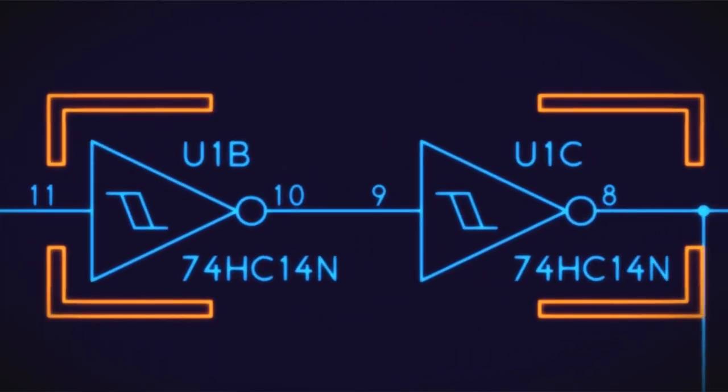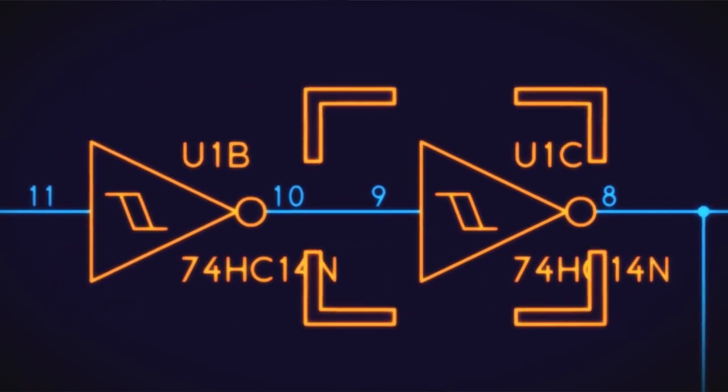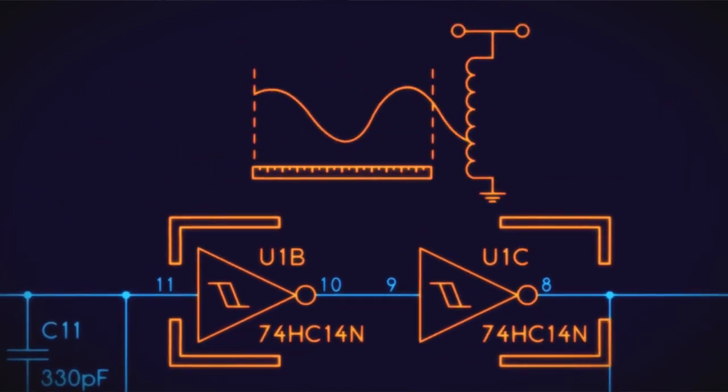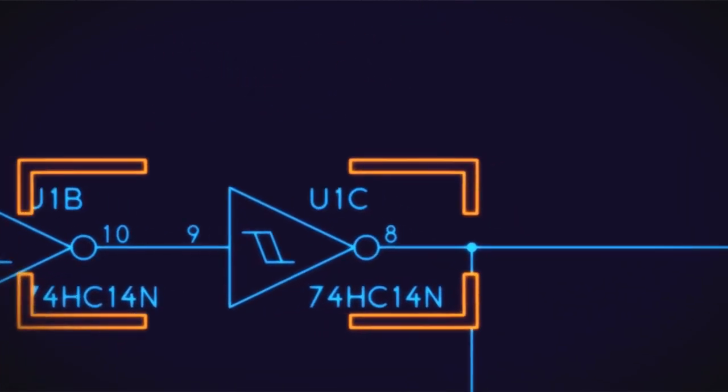It feeds into some Schmitt-triggered inverters. We invert and then invert back again. So this basically is detecting the frequency that your secondary is running at and outputs it right here.